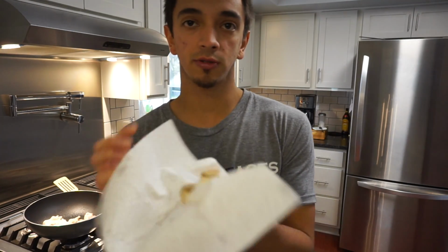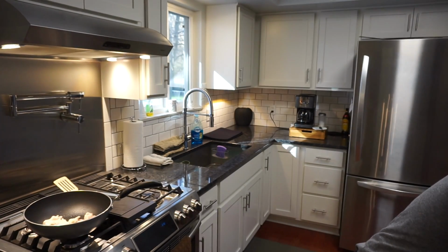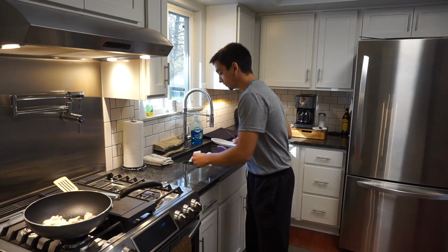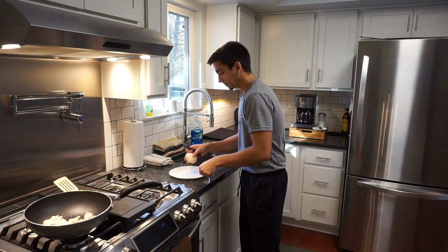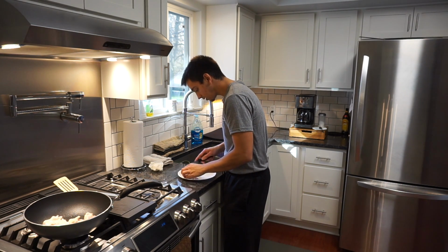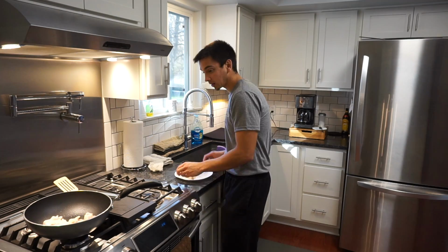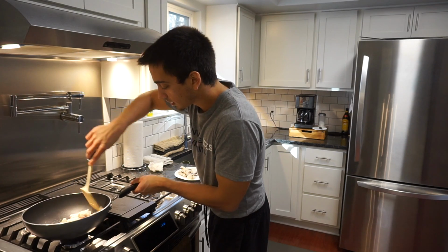So we're going to take this mushroom, dry it off just a little bit more, get a fresh new knife to cut with. I'm going to do it on a plate. I already wiped down the surface just a second ago when I turned the camera off. And I'm going to go ahead and kind of cut this. You can cut this a number of different ways. Make sure you watch your fingers. Now, make sure you're, like I said, flipping this, going back and forth to this.